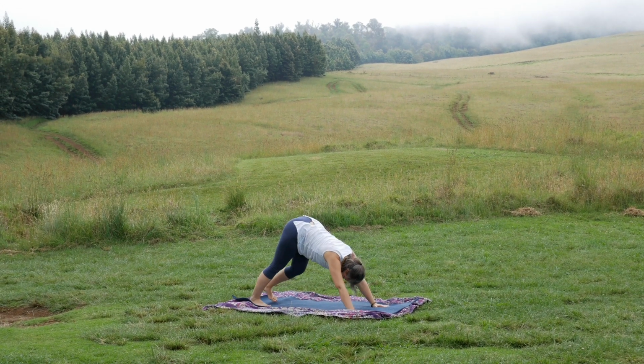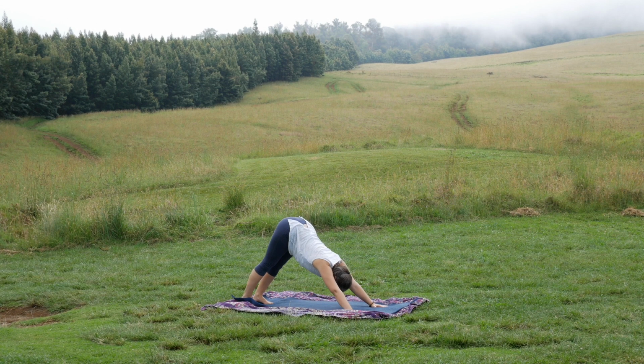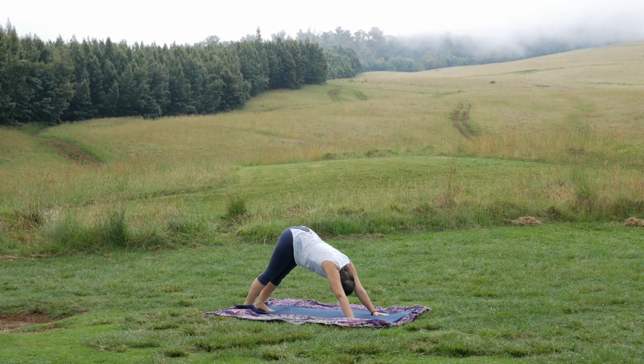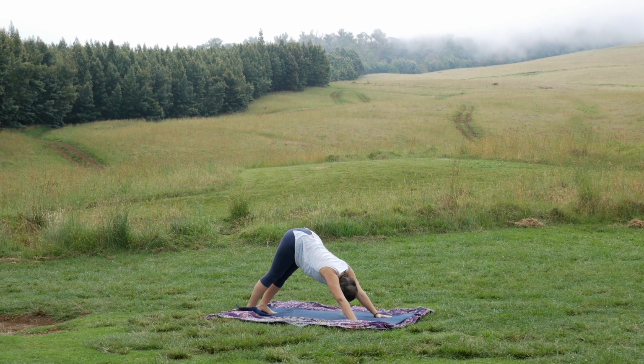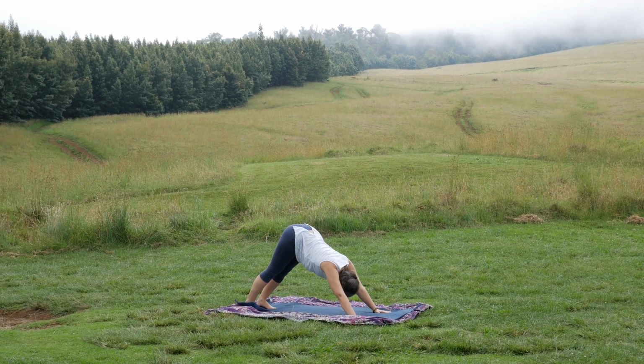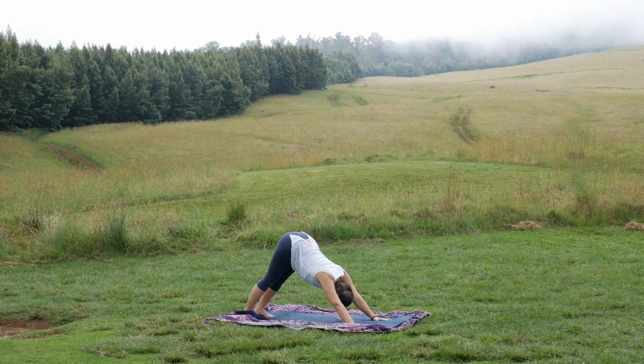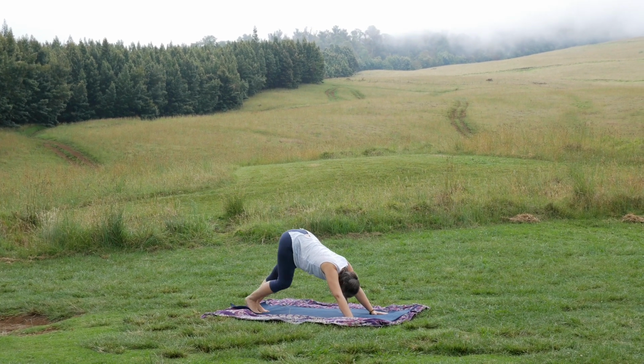And then starting to bring yourself back into the all fours, begin to curl toes, lift the hips up and back, and find that downward dog. Somewhere where you can walk the dog, pedal the knees out, find the length in the entire back body from crown up to the tailbone, down to the heels.